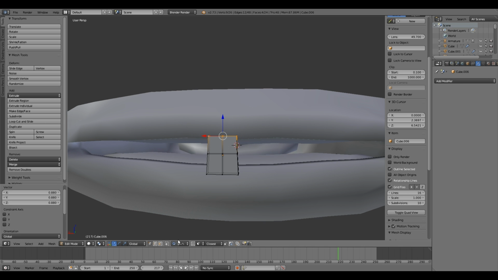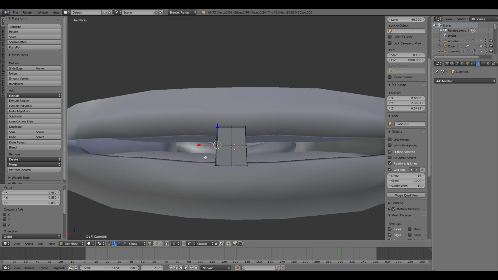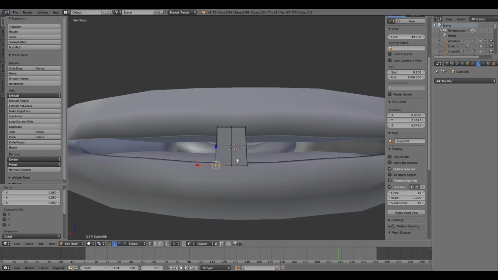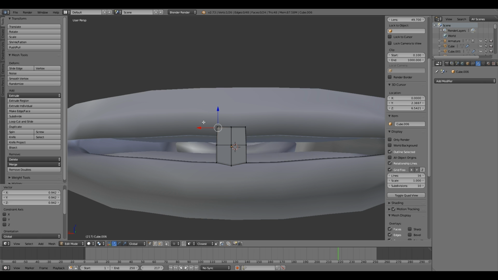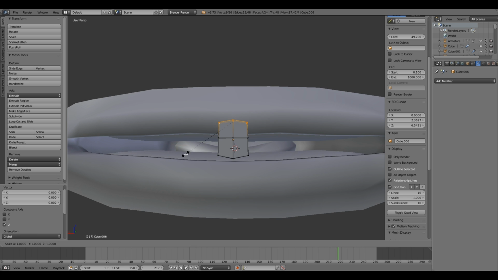And then select these edges up here. Scale a little bit. Select this one here. Down. Scale it X.